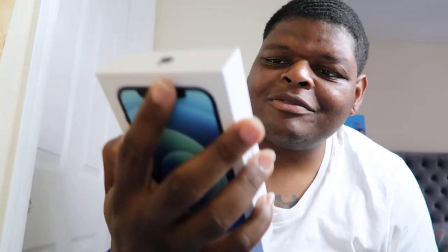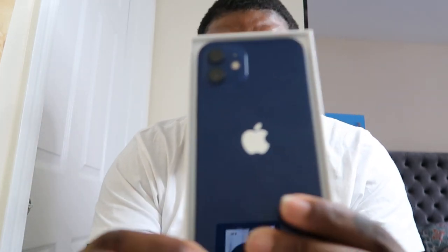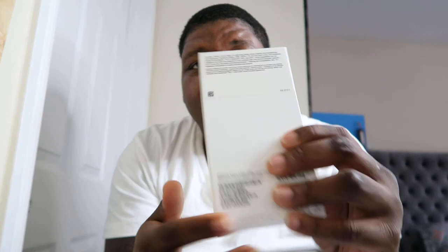They've got the little tool in the box to pop the SIM tray, but the phone comes upside down in the box — face down, just like this. When you open it, it's upside down inside the box. As you can see, the box is nothing — you really don't get too much. No headphones, none of that. What you see right here is what you get.